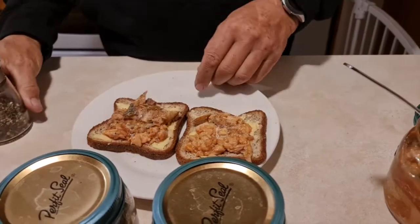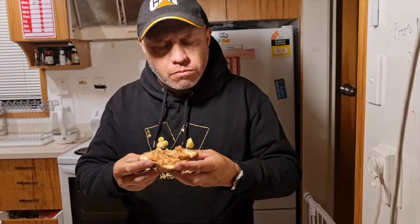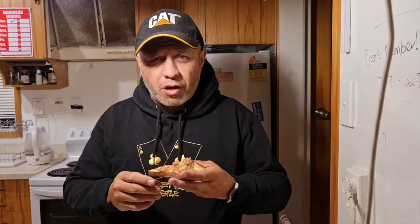And now the taste test. Delicious. Bang on, perfect. So now, me and Mum are gonna end up probably peeling all of that back, polish that whole thing off. And it's delicious. So you guys have a crack at it. Doesn't matter what kind of fish you use, just try different fishes. Try all different types. However you do it, this is absolutely beautiful.